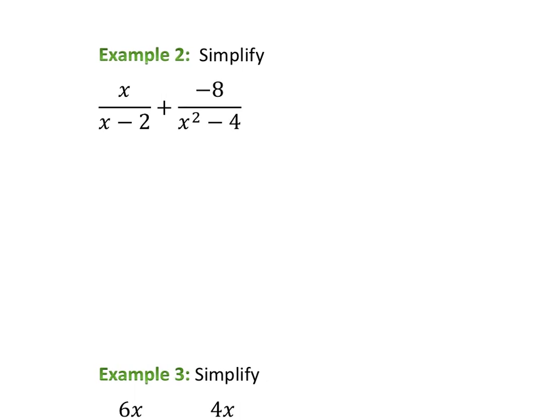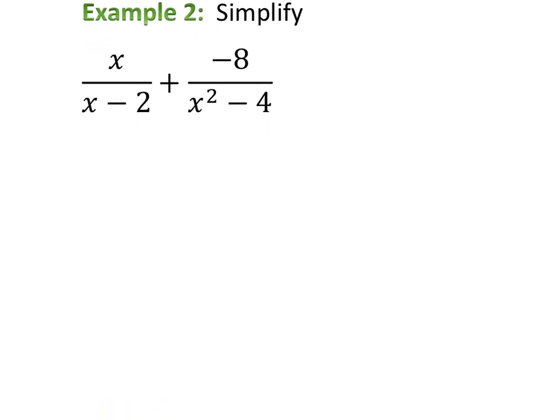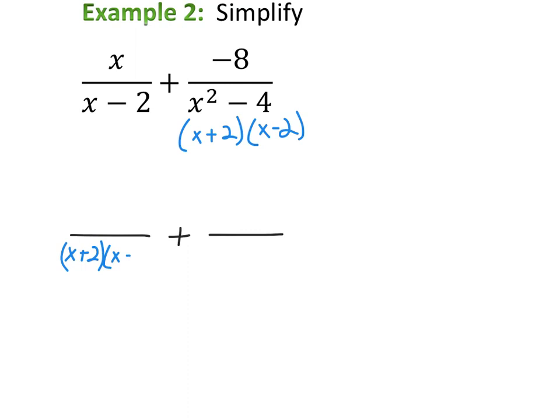Second one. Well, now I can see the denominators are not the same. So in order to find a common denominator, what we're going to do is factor the bottoms of both fractions. The first one, x minus 2, is already factored. x squared minus 4 factors into x plus 2, x minus 2. So now, when I go to find my common denominator, I'm going to need everything that appears. So I see an x plus 2 in the bottom of at least one fraction, as well as an x minus 2 in the bottom of at least one fraction. So I need x plus 2 and x minus 2 for our common denominator.